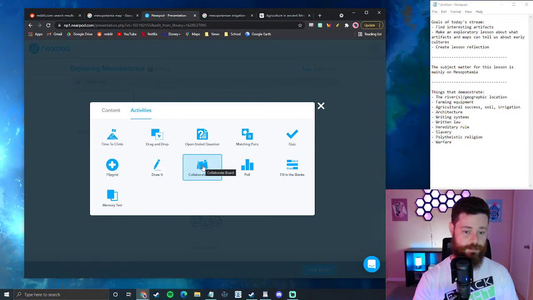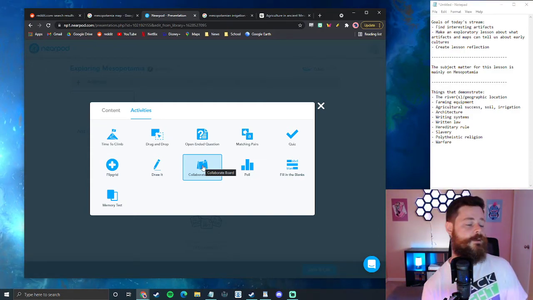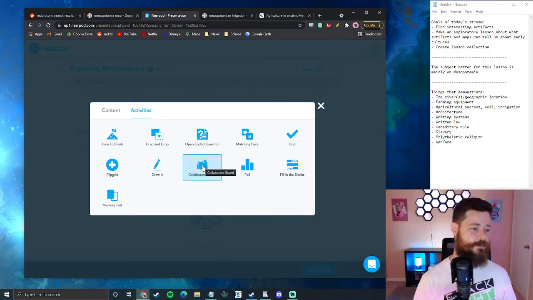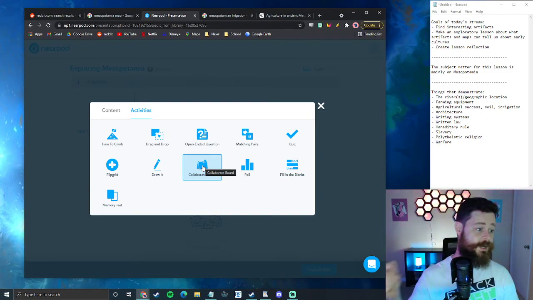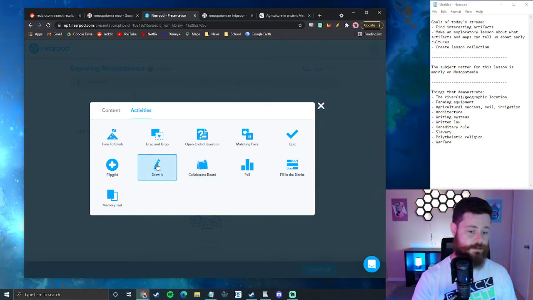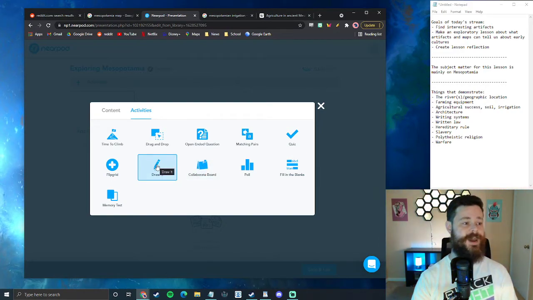With the Collaborate Board, it's a good opportunity for them to very quickly see other students' short responses. So if I have just a really easy question and some of them don't quite know exactly what I'm asking or what direction I'm going with it, the fact that they can see other students' responses in real time pretty much allows them to get the gist of what I'm going for and then sort of piggyback off that.